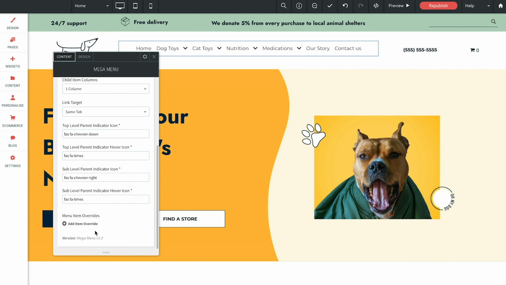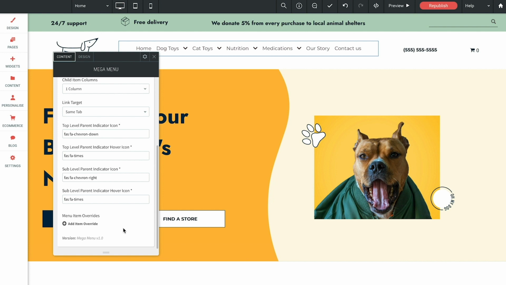Now you may be wondering how a page on your site becomes something like a column separator, which isn't an actual page on your site, but something that is only a component of the menu. Now our entire team has been playing with the Mega Menu widget internally for quite a while now. We've been testing it, looking for bugs, building demos, and recreating menu examples from real-world sites that customers have sent us when requesting this widget.